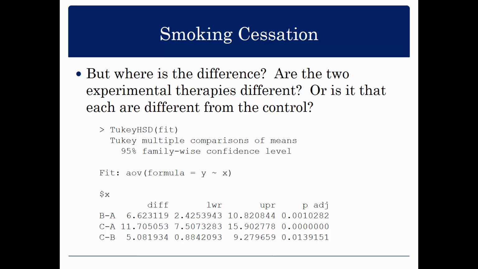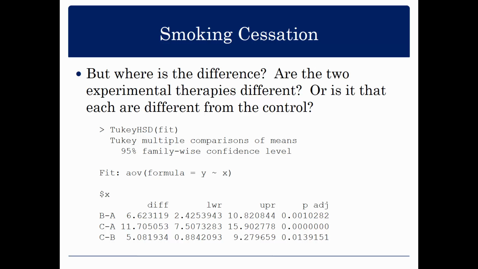So I can compare the pharmaceutical to the behavioral. I can compare the pharmaceutical to the literature only. I can compare the behavioral to the literature. I can do all combinations of means. And you can do that very easily in RStudio using the Tukey HSD function. What this gives you is a table down here at the bottom that tells you your comparison groups: group B versus group A, group C versus group A, group C versus group B. I'd have to go back up and see which group is which, but that gives you an estimate of the difference in their averages.